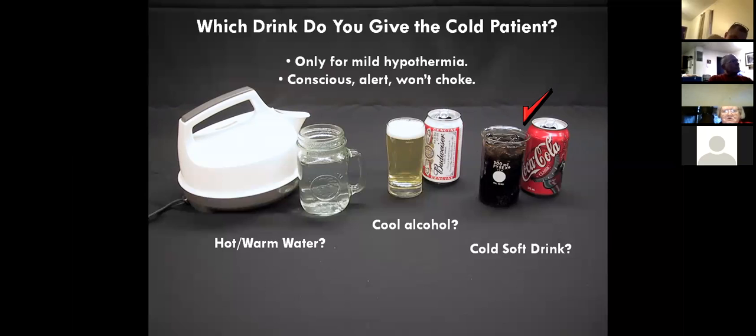Tang is another option. I also use orange Jello mix with the sugar in it — I'll take that with me. If we have a hypothermic patient that can drink, it's very high sugar and high calorie content. Put that in warm water and it's something really palatable they can drink readily. The thing is to get the calories into them — that's more significant than the temperature. If you think you can warm somebody up by giving a warm drink, it's really not that significant.